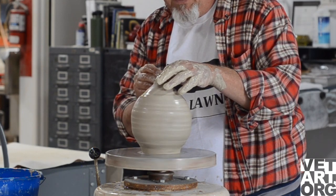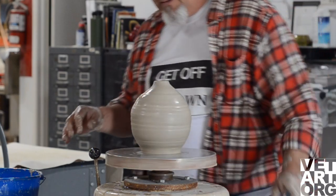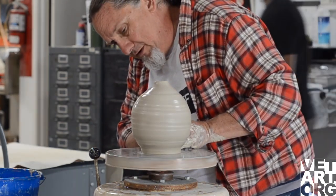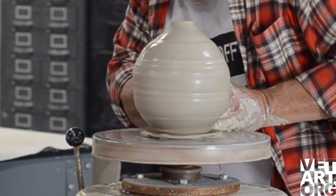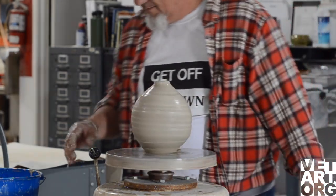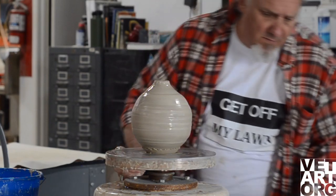A lot of questions that we ask in ceramics and a lot of decisions that you as a participant get to make. So maybe I don't like this foot down here. I'm going to trim off some of this stuff in the bottom here. Smooth out my lip here a little bit. So that gives me a pretty nice form, right?